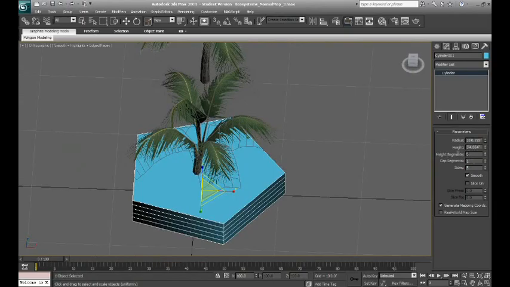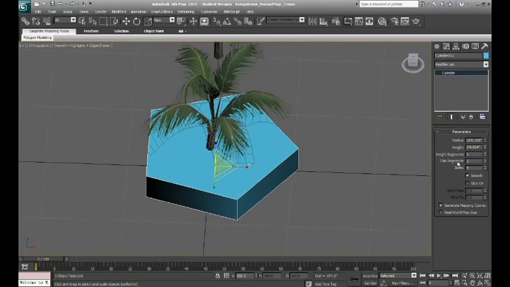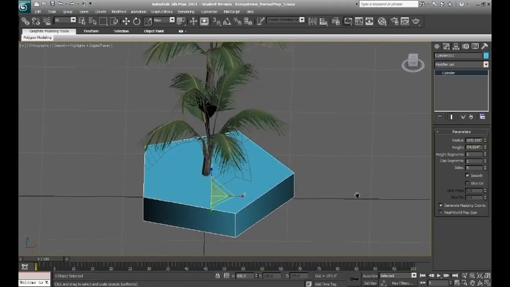And we don't need all of those height segments. Just stick with 1. And the cap segments are fine.